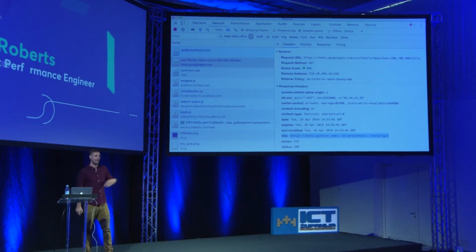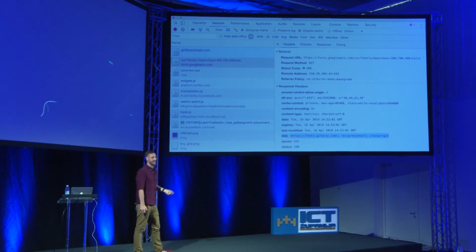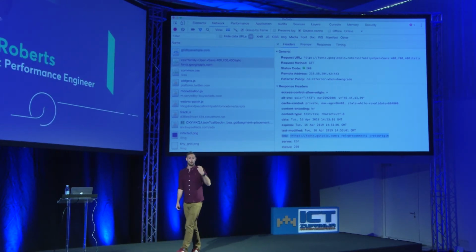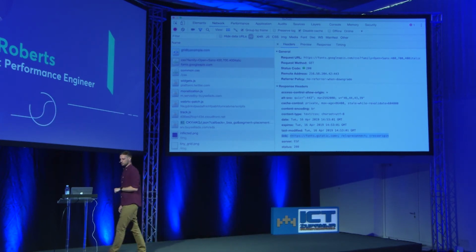So tips, tricks, and gotchas. Let's quickly look at some little caveats, some weird things we can do. You can deploy all of these as HTTP headers. So we've looked so far at just putting them inside your head tags as a link rel equals pre-render, prefetch, preload. We can actually deploy them as headers. And what's really nice is Google Fonts do this for us for free. Every time we link to a Google Fonts style sheet, they will preemptively warm up a connection to fonts.gstatic.com for us. Really kind of them.